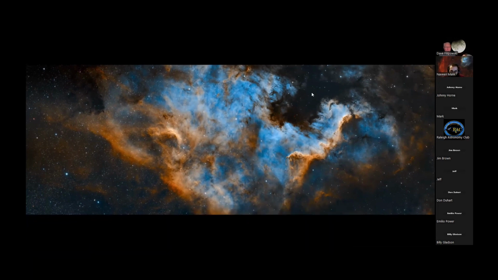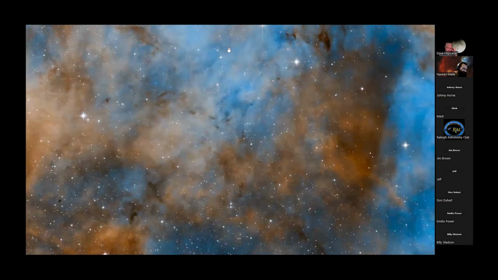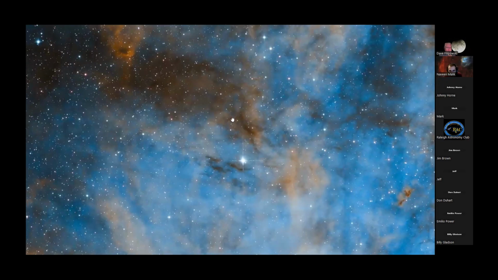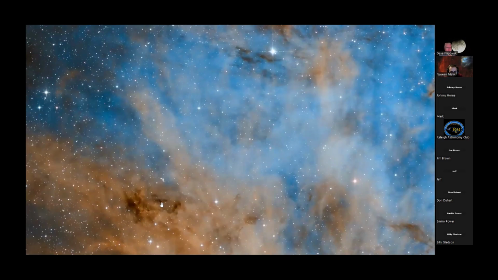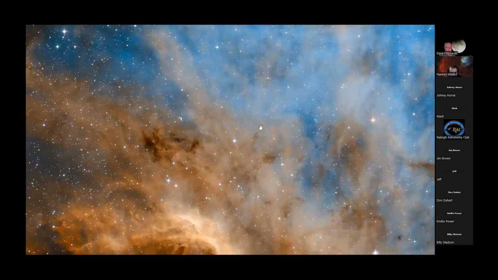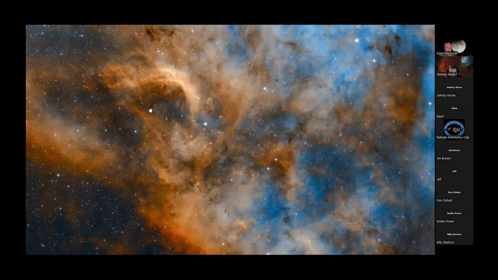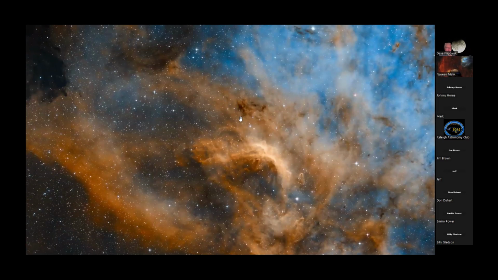Jeff, I've got to say that the detail is incredible when you're zooming in like that, the filaments and all the various things you were seeing in there. That must have been a really good night. Yeah, all of these were from June through now. Pretty much any quote unquote clear night, I was trying to capture as much as I could.